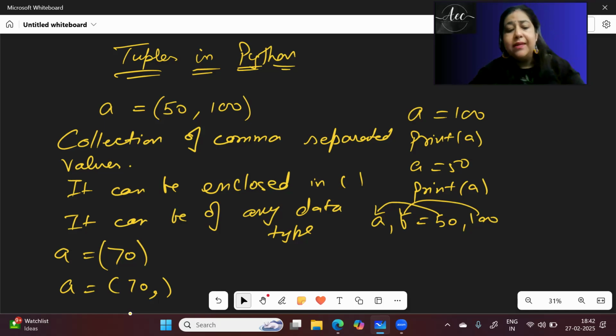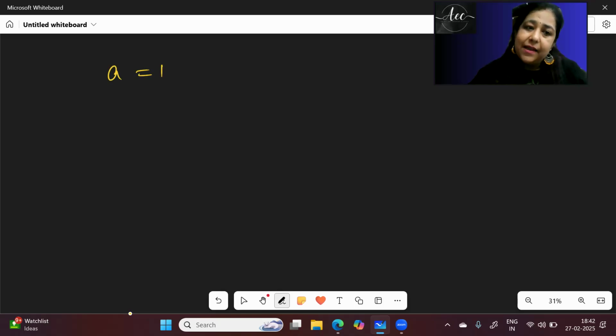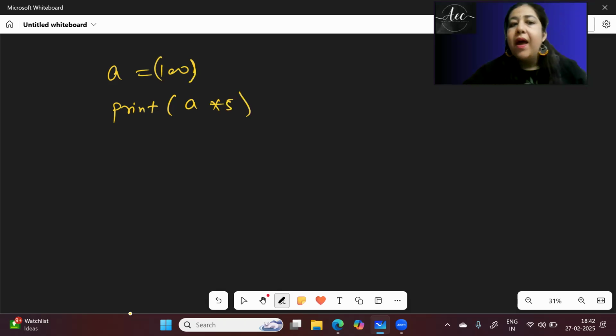And this is very important from the examination point of view, because this question has come a number of times in your sample papers as well as previous year papers. If I write a is equal to 100 and I write print a into 5, they ask you what is the output, right? Now, in case of tuples, list or strings, we have the multiplication sign for replication, meaning duplicating the data.